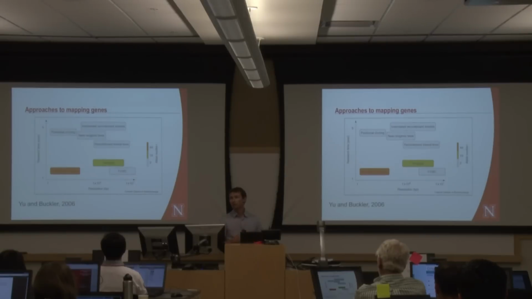Okay. Another major advantage is that research time is much, much less than when you're trying to develop a new mapping population from scratch. High density markers and association mapping techniques allow us to screen germplasm that's already existing and make associations right away. And then, of course, the other advantage is that if we're using all the diversity within our species, we're looking at all the genetic variants underlying that variation all at one time. If we make a mapping population by crossing two parents, we're only looking at two alleles at every single locus. But if we are looking at all the variation within our species, we're looking at all the alleles that may be segregating in that species all at one time.